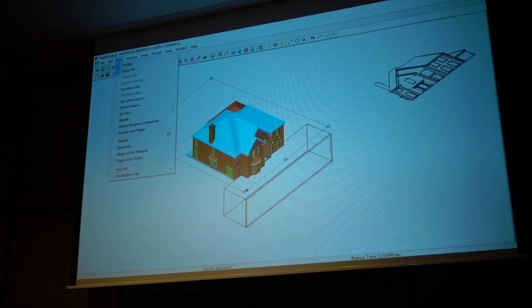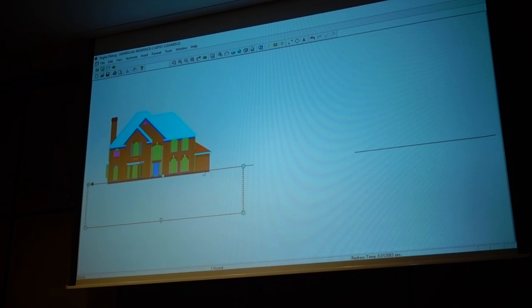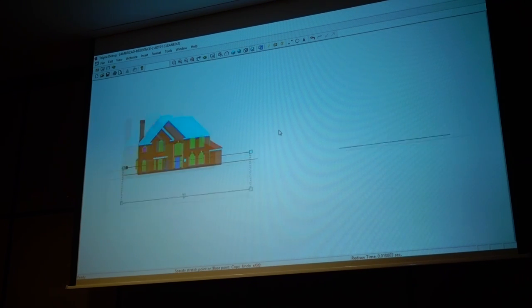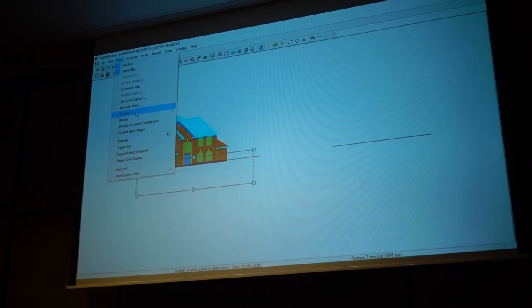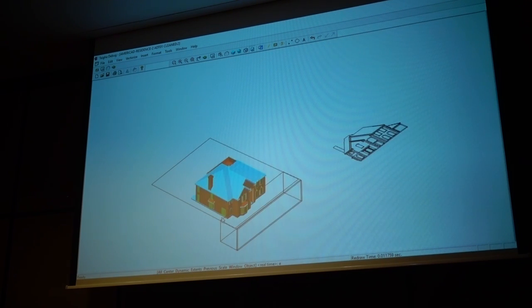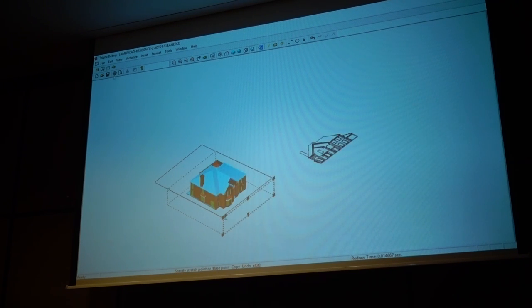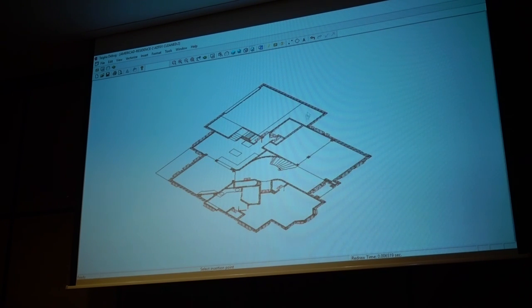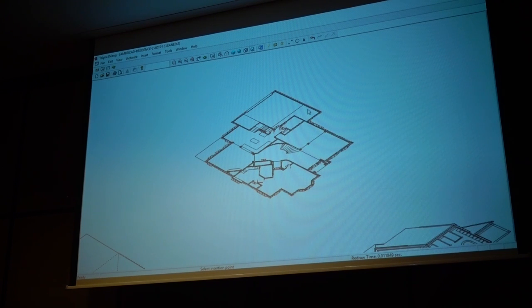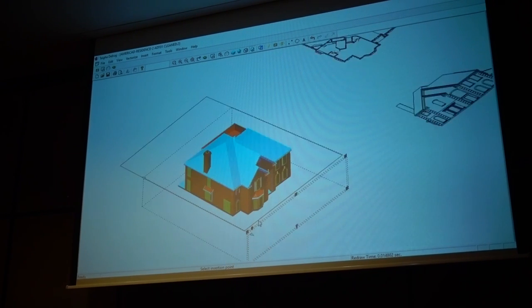Then, for example, I want to generate the horizontal section of the first floor, and this actually represents the section line here, the line in which the model will be cut. And again, I am going to generate the cut, and as you can see, you can automatically create construction documentation from a general 3D model.